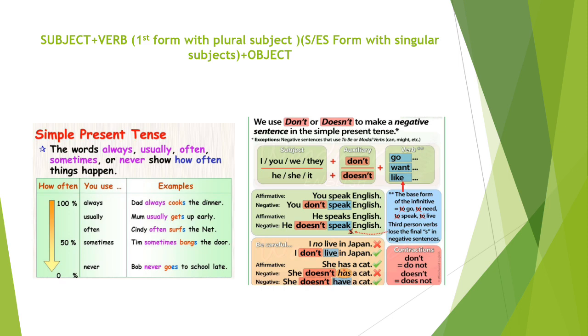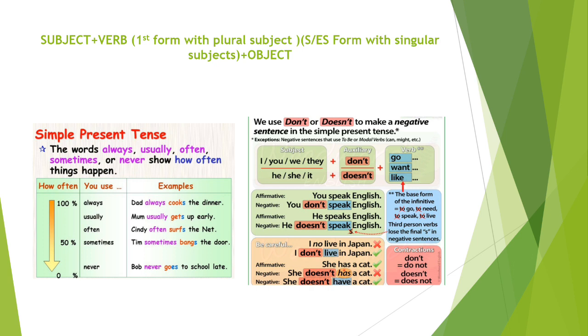Here I have given you the sentence structure. Sentence structure is as usual subject, verb, then object. So here the verb's first form is used with plural subjects, and the verb's s or es form is used with singular subjects. Okay, so guys, do not be confused between singular and plural. See, singular means one, and something that is more than one is called plural. So if the subject is plural, use only the verb's first form, and if the subject is singular or one only, then use s or es form.